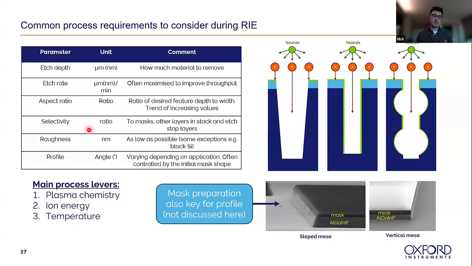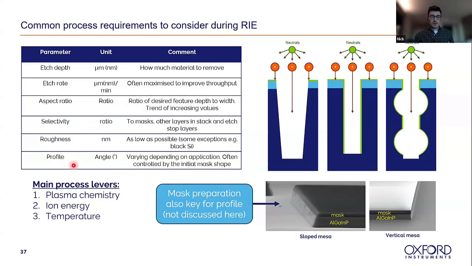So that's really important to think about what selectivity you'll be getting from one material to the other. Other things we target as well are surface roughness. Typically we want this to be as low as possible, although for the bacteria case I showed at the beginning, you actually want very high surface roughness. So it's interesting to think about how you are often tuning to improve one parameter, and then sometimes it's like, oh no, we want a completely different parameter in a different application. So it's interesting to see what different people want for different things.